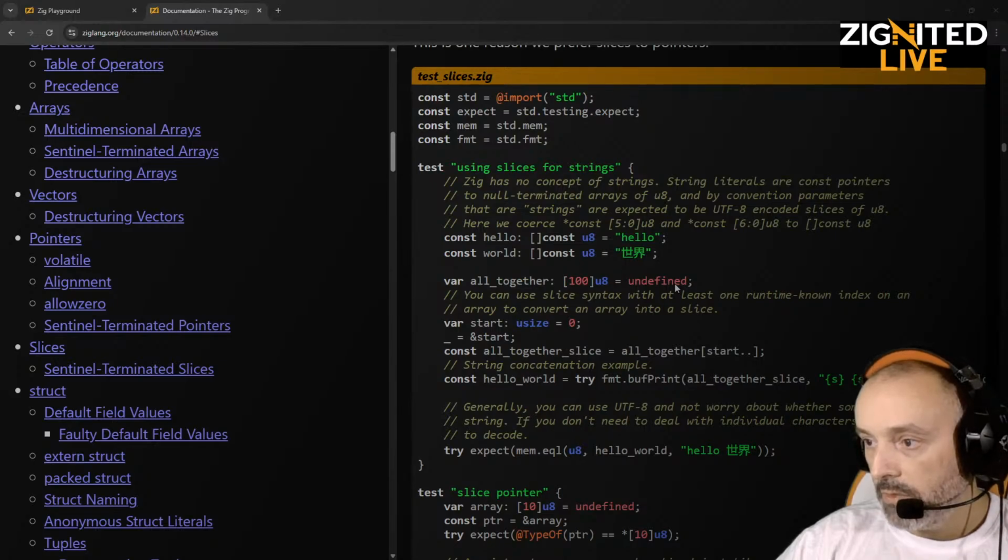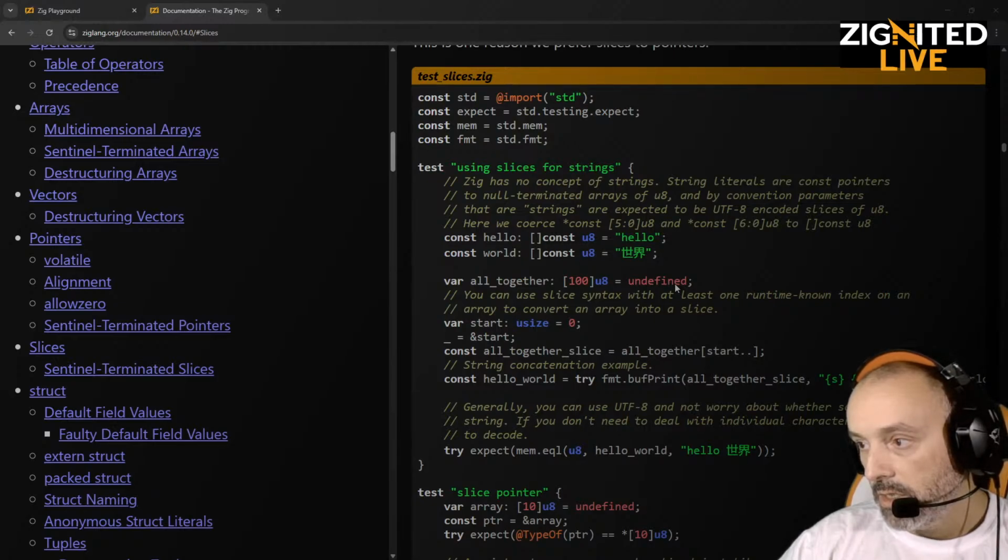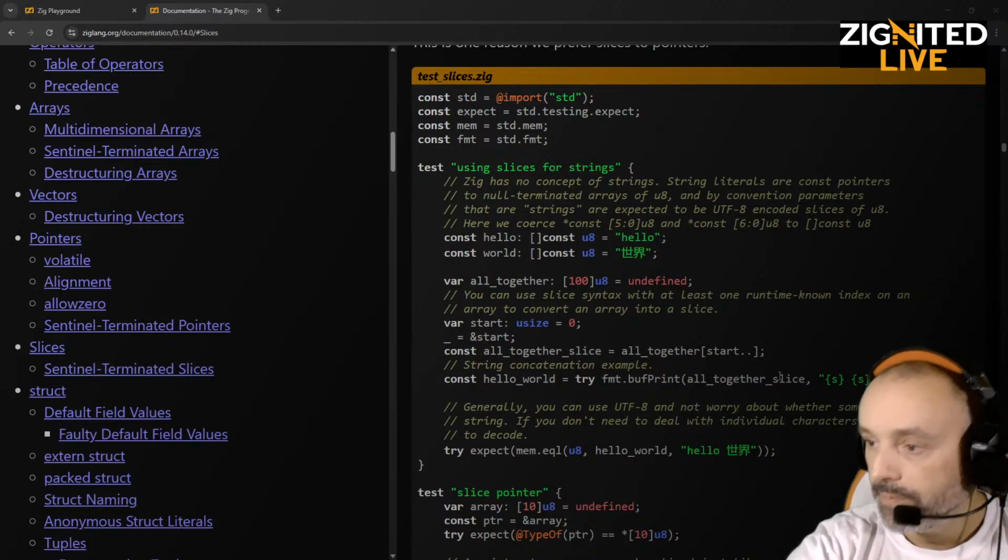Okay. Here we coerce a constant pointer to a slice of u8s with size of 5, zero terminated, and the other one is similar, but its size is 6, to const u8. Okay, let's see what they want to do.